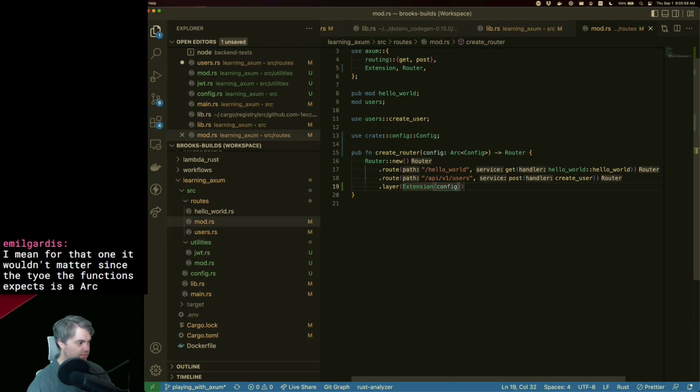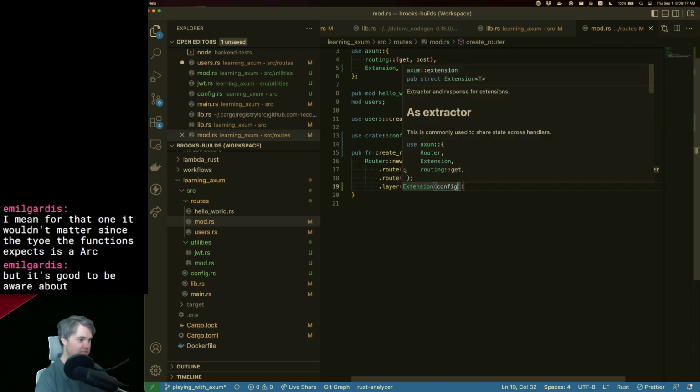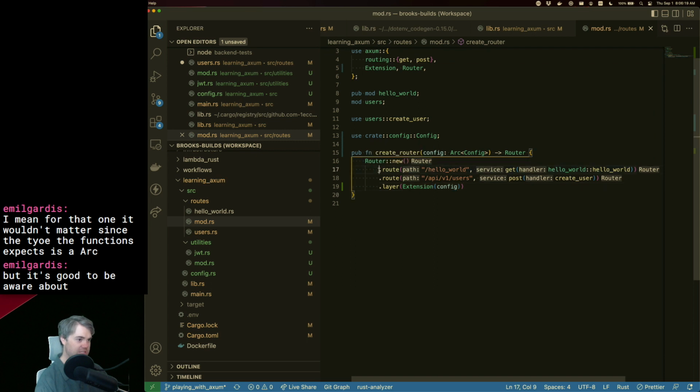For that one, it wouldn't matter since the type the function expects is an Arc. So it would probably figure it out, but being explicit here is probably a good idea. And you're right, it is good to remember that. I just want to be explicit with it, especially when we eventually get to building the course out, so that everybody knows and understands. Hey, this is a caveat.